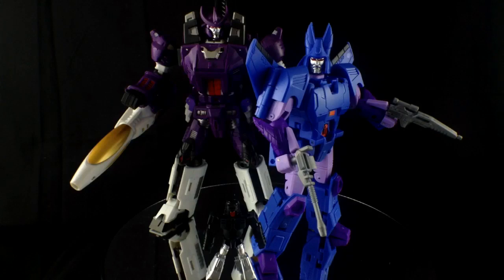Yes, overall, it's a good figure. I am impressed. I had my doubts and reservations, but I was actually genuinely impressed. I could do with a repro label set on there, just to highlight some of those details. But yeah, it's worth the money, and it's going to look great on display.